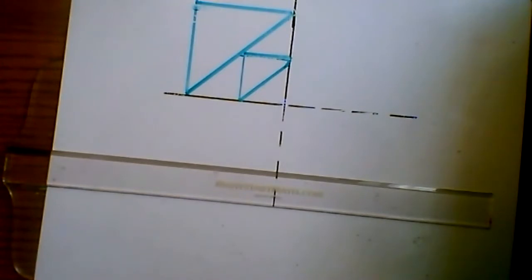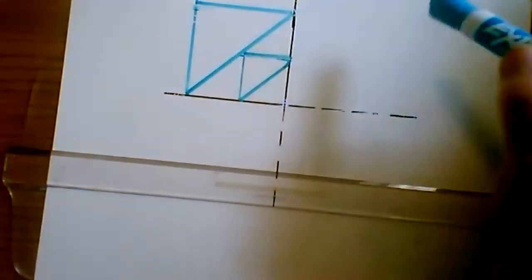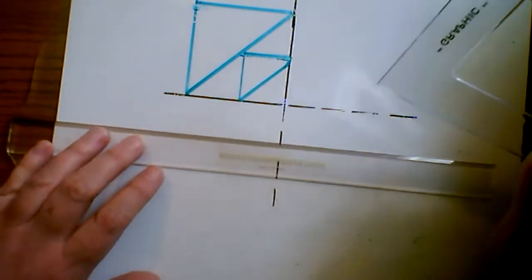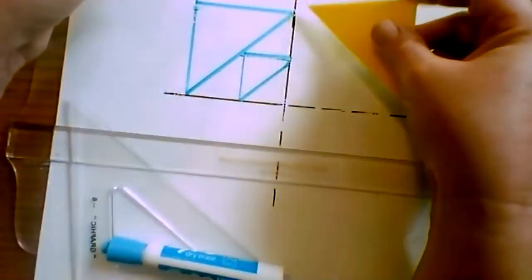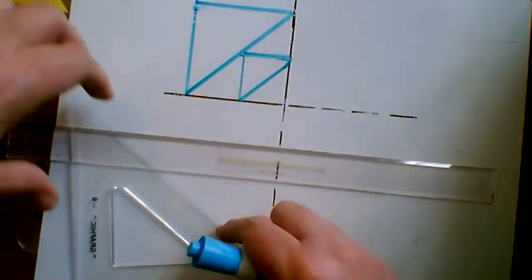Let's look at one of those problems. Okay, so here's the first example on the worksheet. The easiest angle to draw over here would be this diagonal angle to start with, because we have the left and the bottom lines already in place. So I'll go ahead and do that. If I wasn't sure about the reflection and what it should look like, I could take a tangram piece and just flip it over. And that's actually what I'm going to do with my triangle.